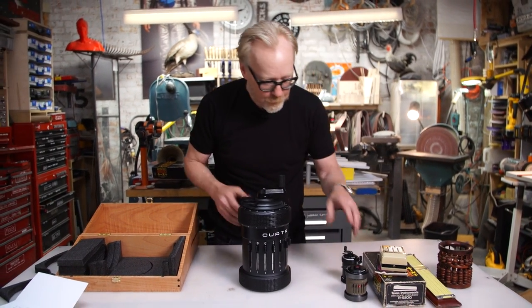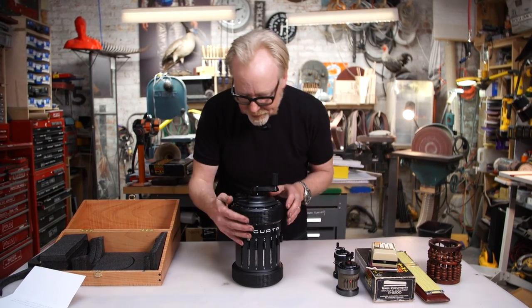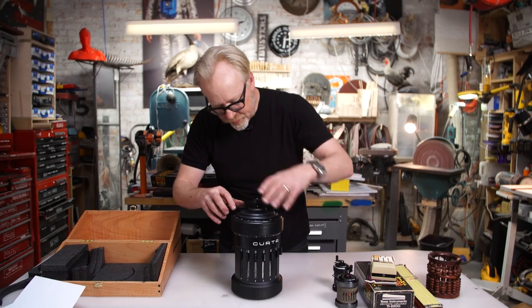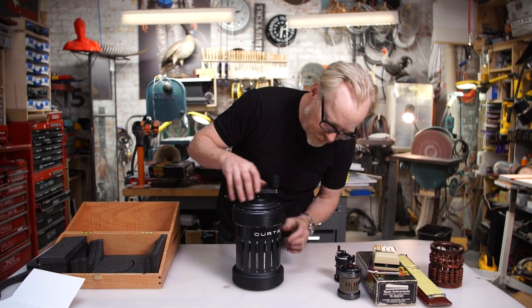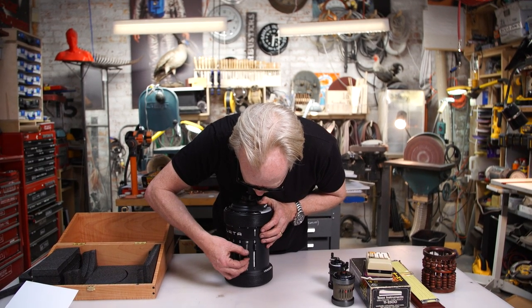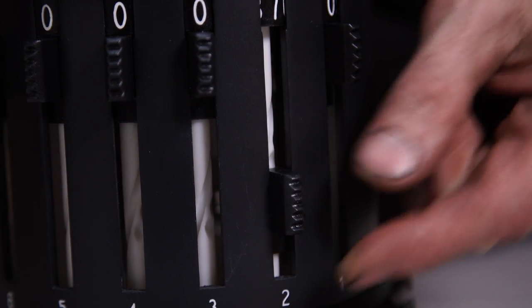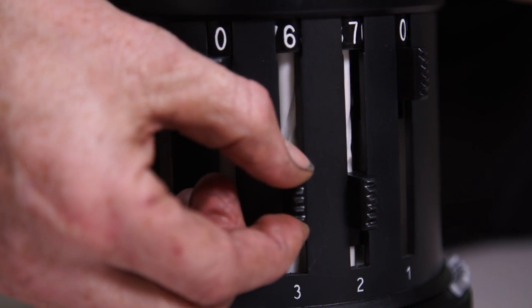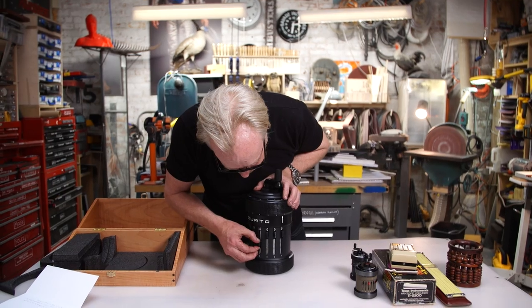Okay, so I want to run it through some paces here. Let's see. First there's, right, there's that. That's the zeroing knob. The register's set just like on a normal Curta computer. That is a long helical gear. Oh man, look at that.